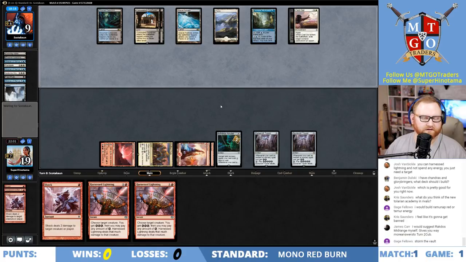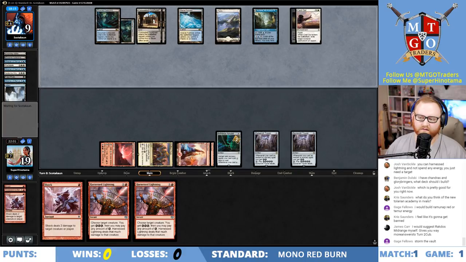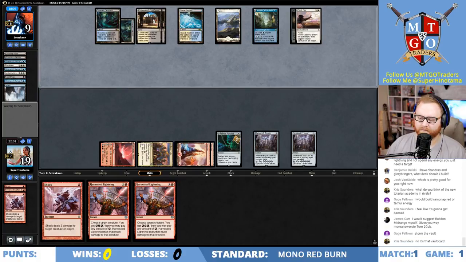Opponent's turn here. 9 cards in hand. Storm the Vault. Gotcha. Oh, it's nice. Yeah, this one. Gotcha. Yeah, it's okay.